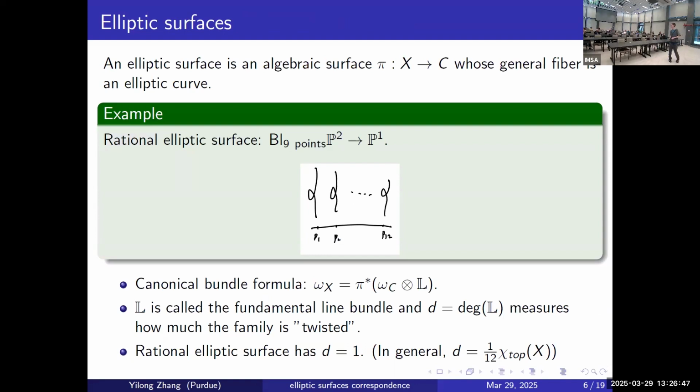So what is an elliptic surface? An elliptic surface is when you have some algebraic surface with a map to a curve, and the general fiber is a torus, an elliptic curve. So that's an elliptic surface. The simple example is mentioned in Hertz's talk. You just take a pencil of cubic curves in P2, and its base locus is 9 points. Blow it up, and it projects to P1. The general fiber is one of your cubic curves, and that gives you the first example of an elliptic surface.